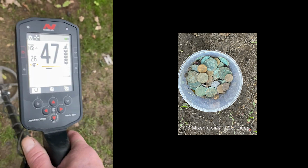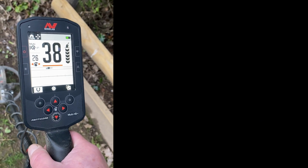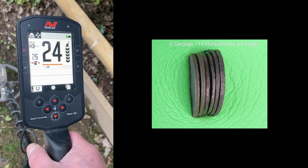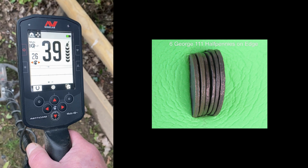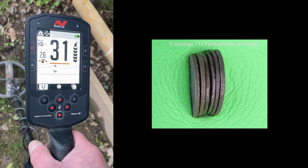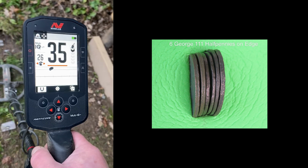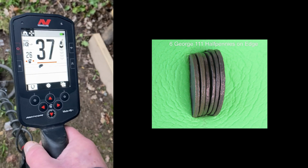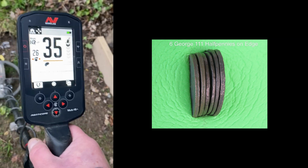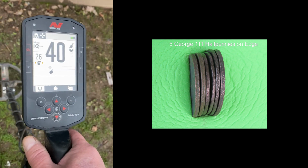So you come at it from certain angles and you miss it. Last in the Hood series, this is a very oddball one. This is 6 Georgian halfpennies on edge, all stacked together. It's only 2 inches deep, which should be a quite easy signal for any detector. As you can see, that is an obvious iron signal and you would not be digging that. So you would probably be leaving a nice hoard of coins, probably buried in a bottle or something in the ground. Unless of course you come at it from this way. And then we get it.